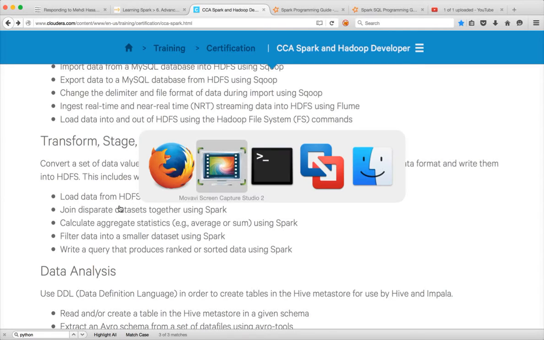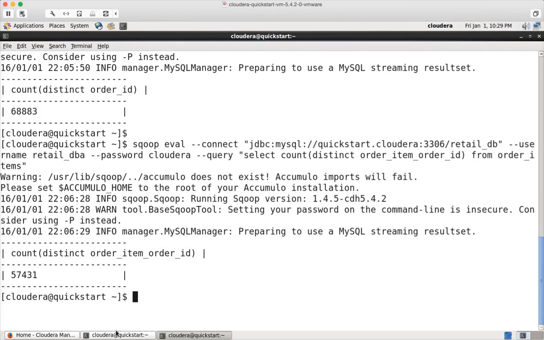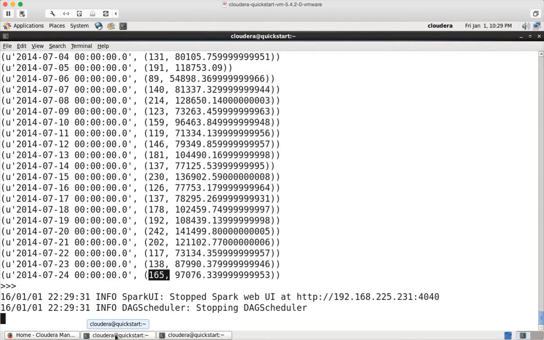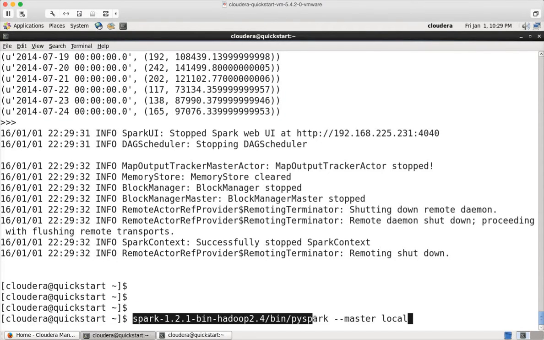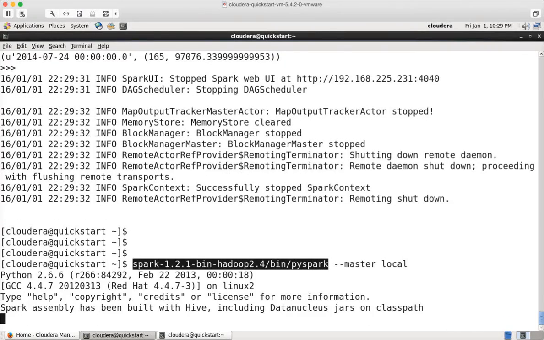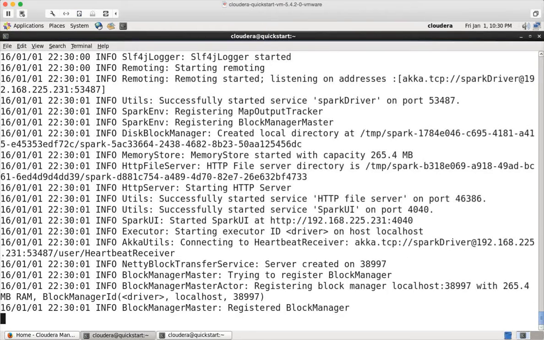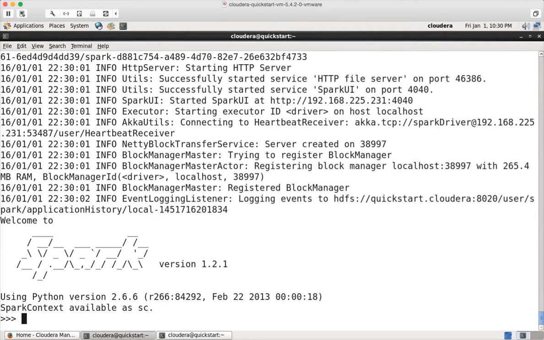That being said, I'm going into my VM. To launch the PySpark, you don't need to run any special commands. You can run as we are doing earlier. You have to give the absolute path of the PySpark for 1.2.1. This is the location from my home directory, and then I am using local mode rather than yarn mode, so that it will launch faster. But you can use the yarn mode also if you are interested, just by ignoring minus master local, or you can pass yarn as part of the minus master parameter.